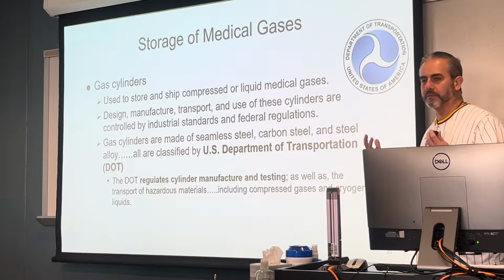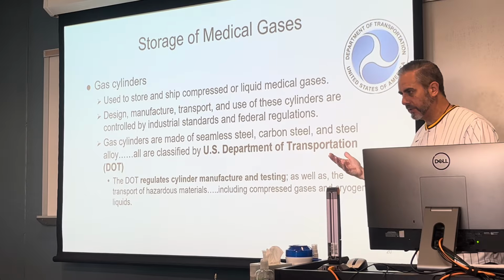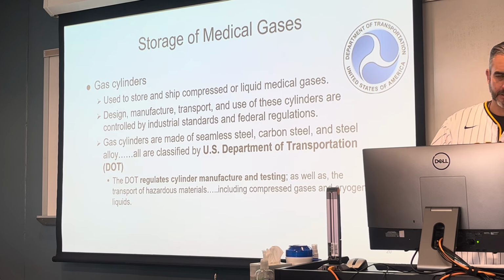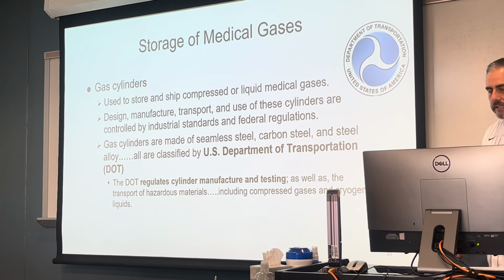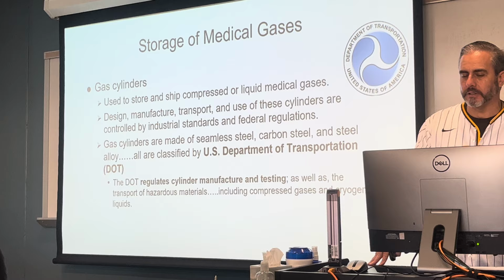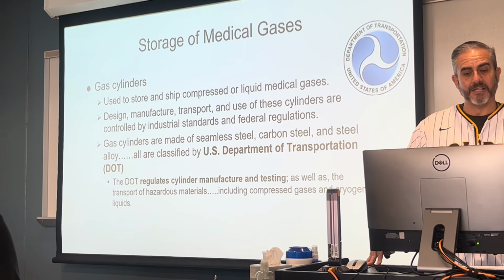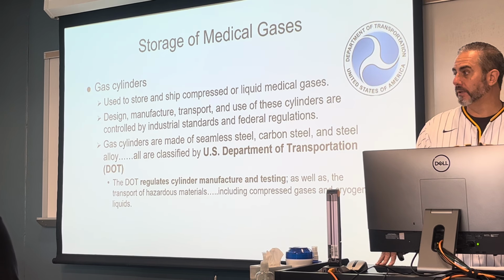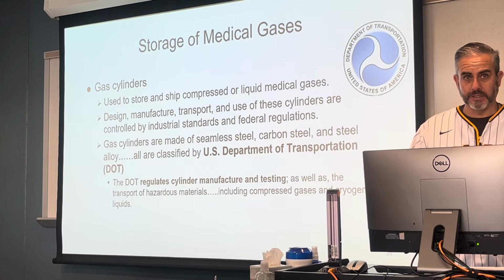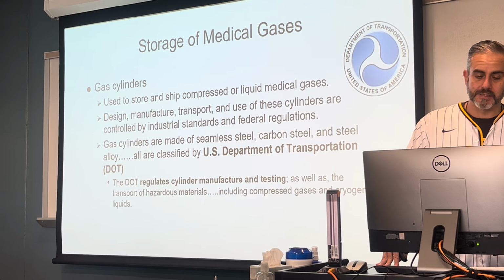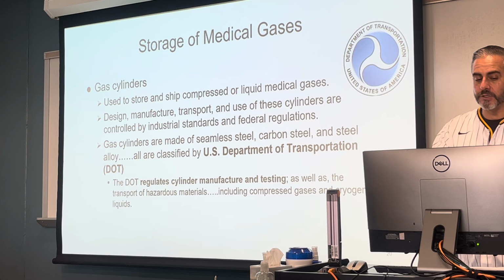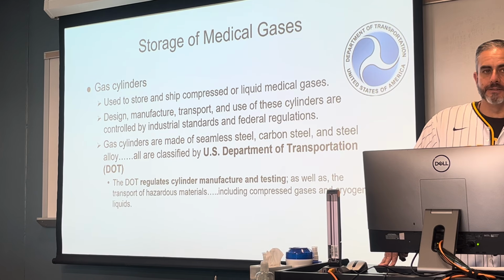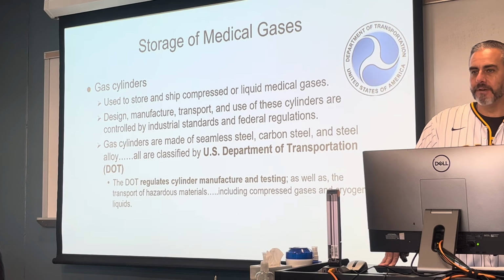Now, of course, the one I'm going to talk about most of the time, obviously, is oxygen. We're going to encounter those essentially every day in some form or fashion. But the cylinders, the gas cylinders, are used to store and ship either compressed gas or liquid medical gas. Again, liquid or gas could be stored in some sort of cylinder. The design, manufacture, transport, and use of these cylinders are controlled by industry standards and federal regulations.